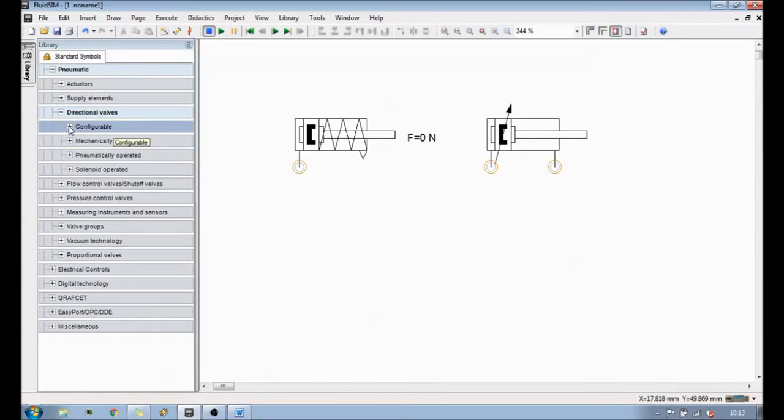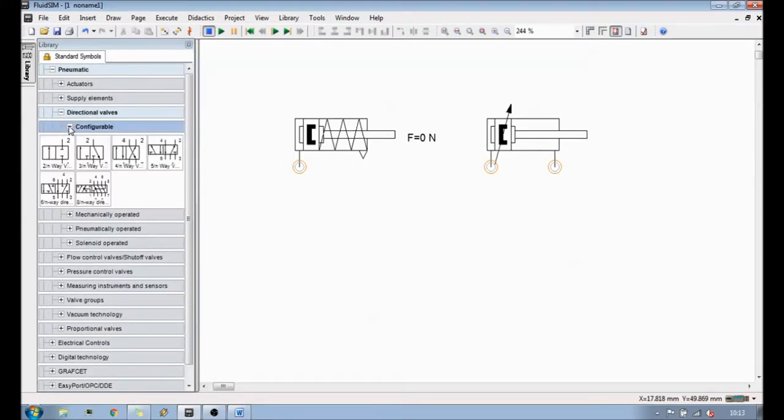At first, let's look at configurable valves. Later, when we are building schematics, we can also choose from the predefined folders. But for the sake of education, let's use a configurable one, because as I said, for the cylinders, we can always configure the exact symbol for our valve.